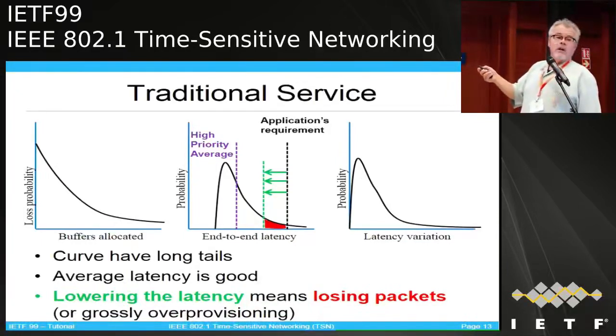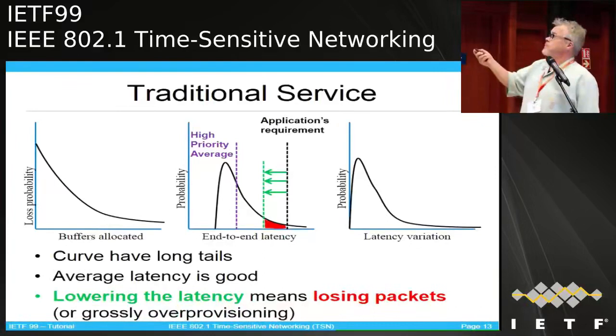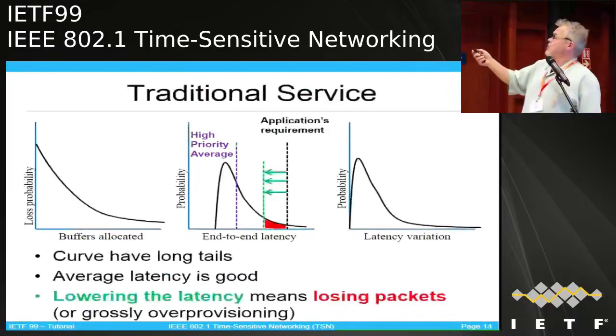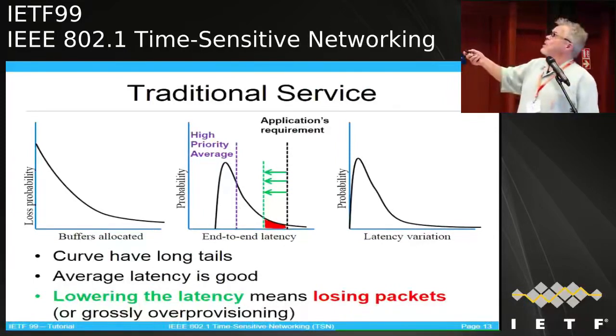Most packets don't take too long because the network is typically not congested. But if the network's a bit congested, some packets can take a longer time. Some packets can take a really long time. If there's a topology change, it gets ridiculously long. And on the variation in latency, most packets occur at roughly the same time near that peak, but you can have very long latencies.